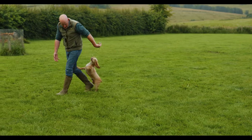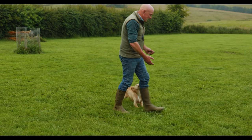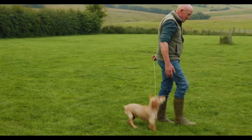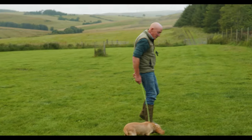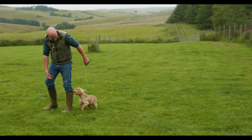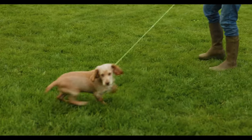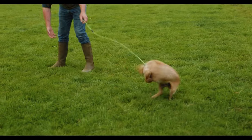He's very young, as you can see. So we might do more with an older dog who's at a similar stage in training — i.e. zero training. We might put more pressure on them because they can handle it, a bit like us. The older we are, the more new things we can cope with. And you can see there, apart from the odd little moment, he's really starting to get it.